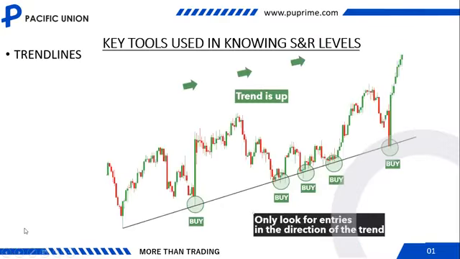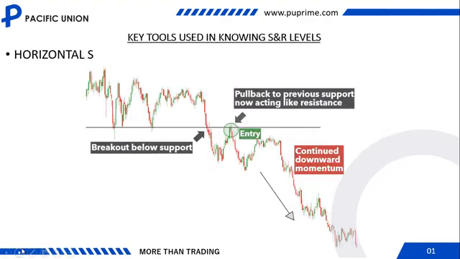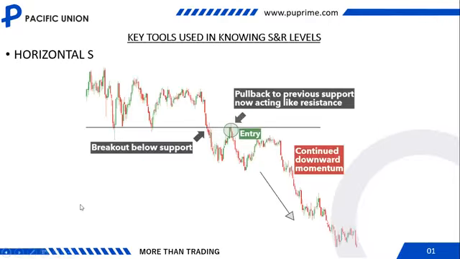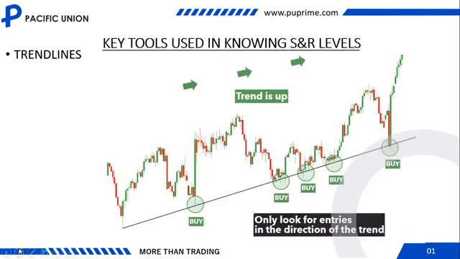Okay, so one other thing that you could use. The first thing that we looked at was using horizontal lines to draw support and resistance, which we'll be looking at in a minute in practical terms. So now the second thing we'll be looking at is trend lines, using trend lines to mark support and resistance. At this point, I want you to note something: support and resistance is not really for beginners. You would not really have that in the example that I have, which is usually horizontal. Support and resistance could be dynamic.